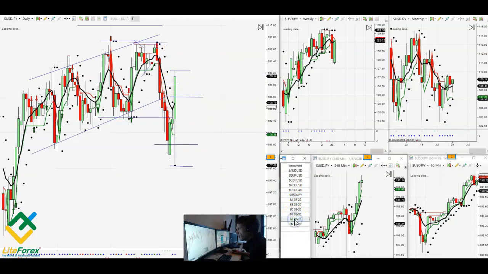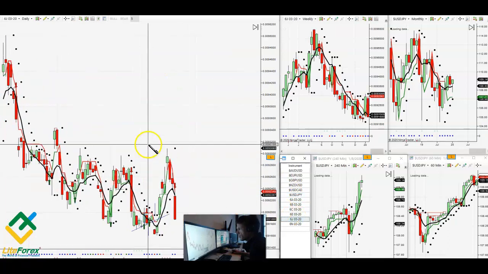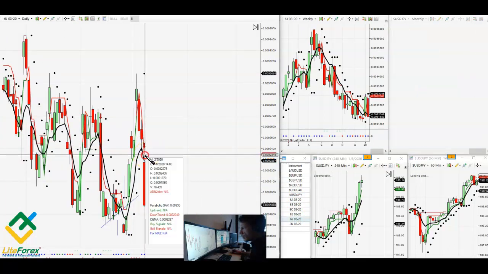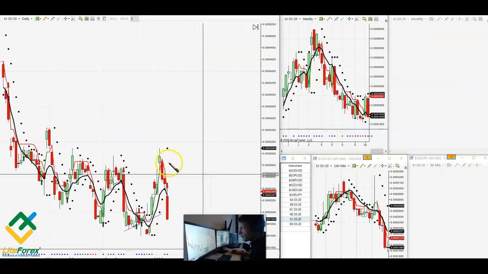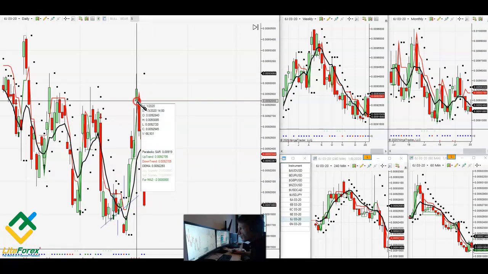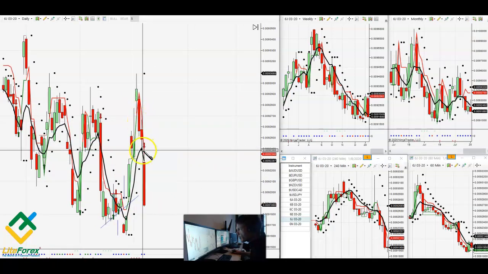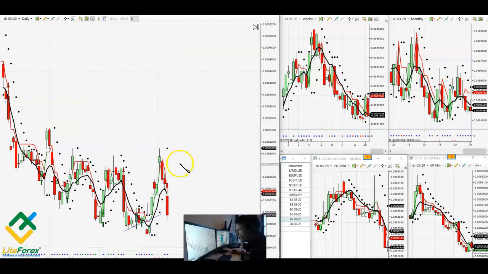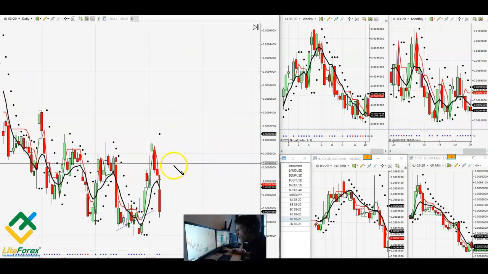Let's take a look at the yen futures. All right, here's the yen futures today. So last time I looked at this on the 3rd, I said expect this to pull back. And that happened exactly. Was I expecting this big of a pullback? Probably not, just like the USD yen, but I was definitely expecting this to pull back, fill this gap in a bit, come back to the moving average. It accomplished that after the 2 days, and then we're going further.